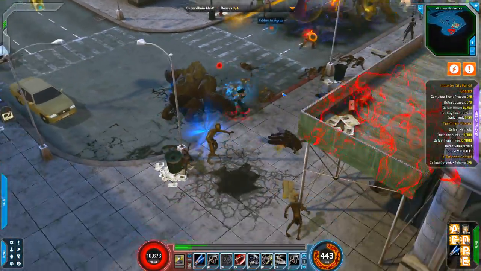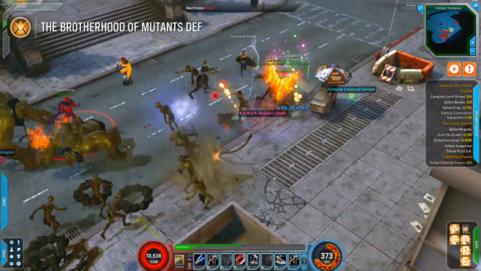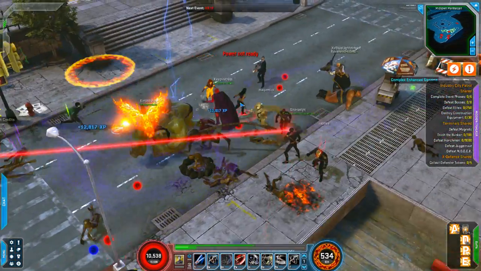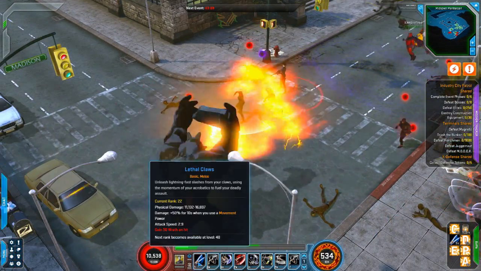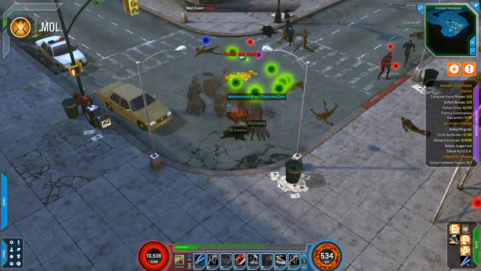Oh, where did you go, Blob Boy? Oh, you jumped over this way? Alright, well, now you're down. There we go. Now we're going to look at powers before I forget again. And okay, so our basic attack here is the Lethal Claw. Oh, good lord. Get away from me, dude. I need to talk in peace and quiet.